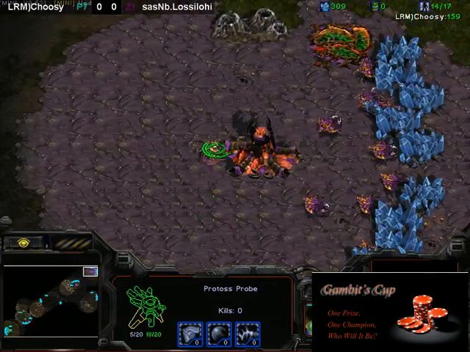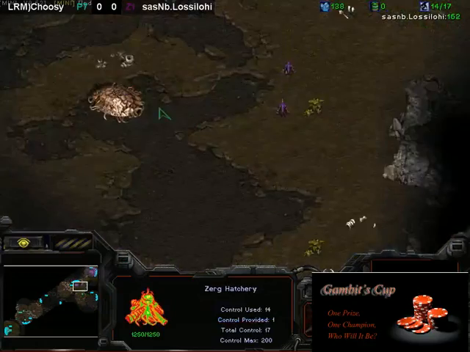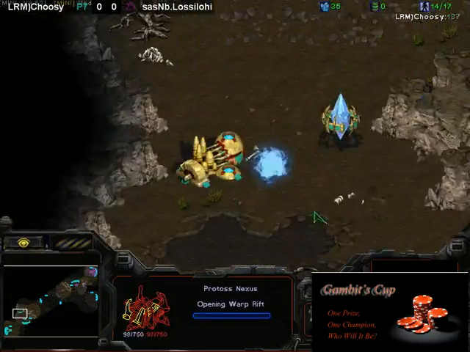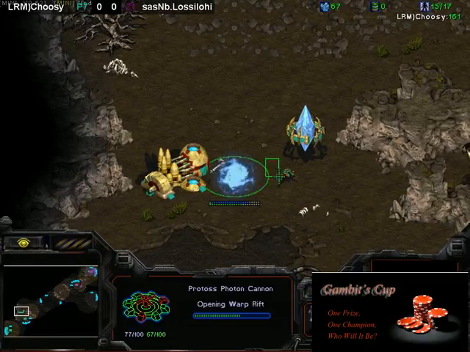So, he didn't delay Lossilohi by that much, especially since it was an overpool. It looks like there's only going to be 4 lings made, but because it's an overpool, the block doesn't... I mean, you can delay them for a little bit, but they can just spend their money on lings, so it's not a huge deal.